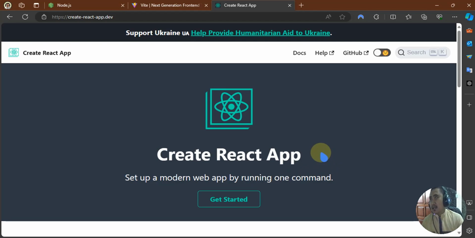I don't remember when, but a couple of years ago I read some articles saying that Create React App is not maintained anymore, and that scaffolding a React project with it makes your application heavy.